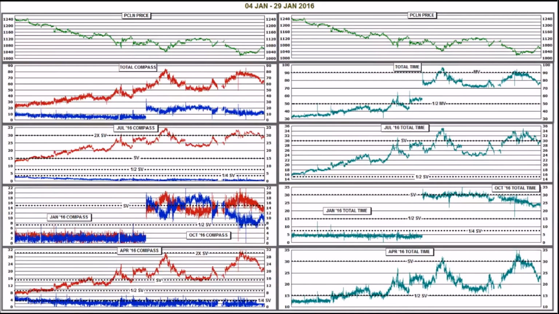So that tells us in advance, when we see it hitting the 2SV here, and the 2SV here, that these are low points and these are entry points based on pure time. And if you go over to the April total time, to the right at the very bottom, you'll see that with only 3 months left to go, time has returned right back to its total starting value of 30 points, or 15 points on the side. We know that is the wrong way. Time has grown and the stock has to reverse, and there you see the two reversals on Pcln.